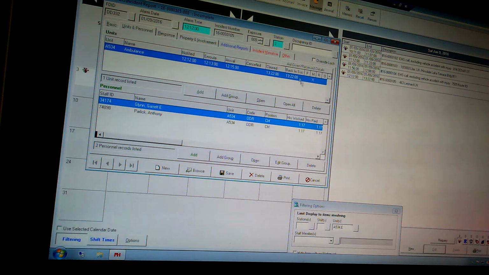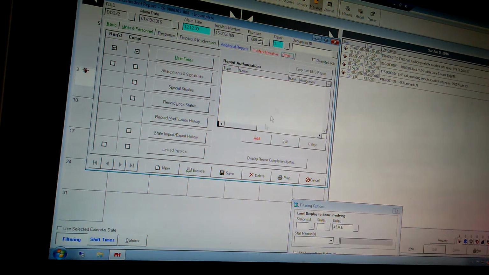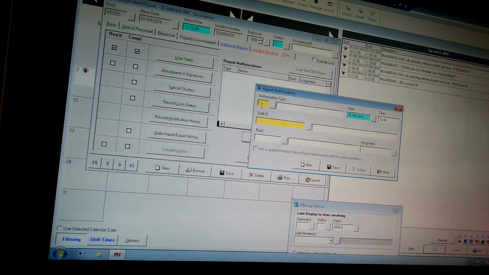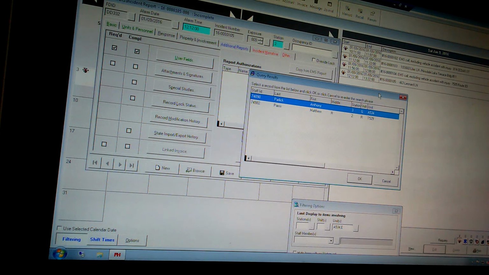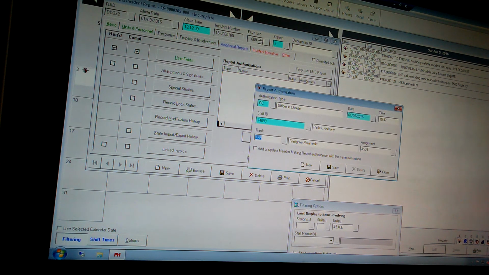Now the next tab, I would go to Other. Just kind of switching back and forth. So add. This is going to be OC for officer in charge. And just tab. Okay, and then tab again. Go to the next one, with PAR, that's good enough. Enter. You don't need your mouse. Enter again. And then Control W saves and closes, so you can get away from that mouse.